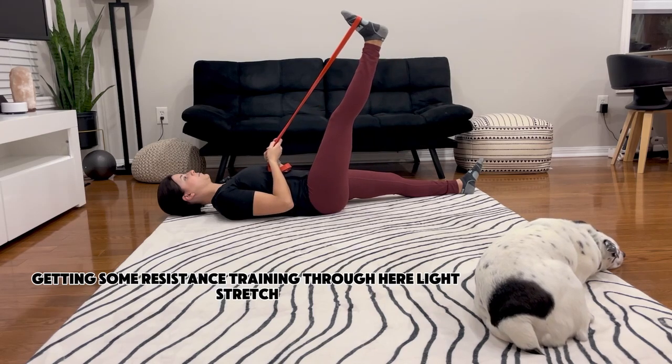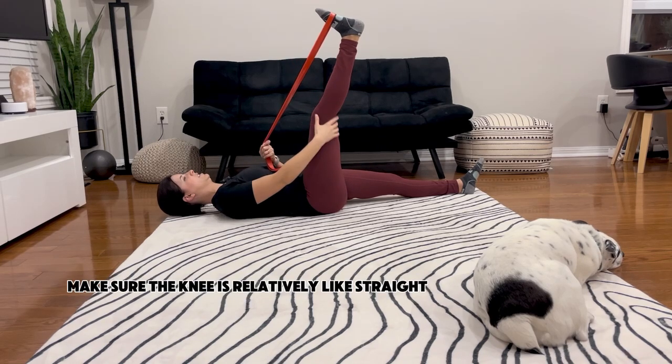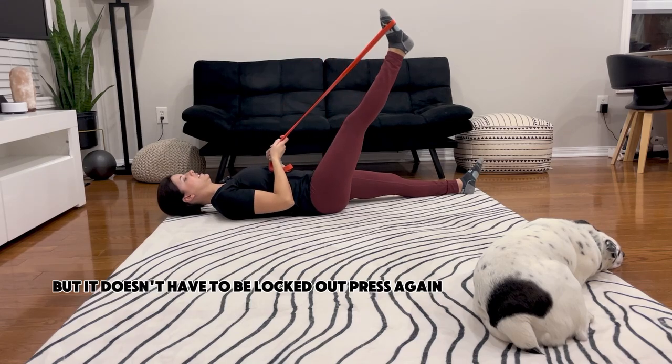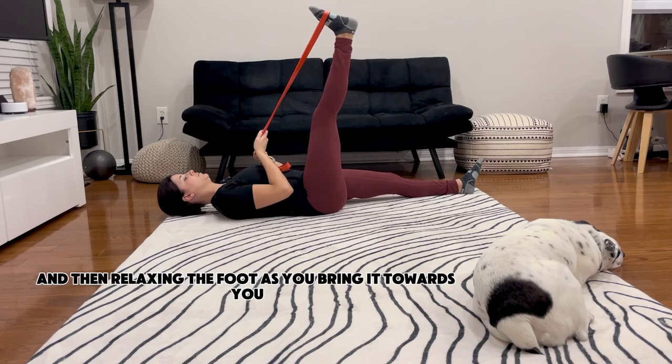Light stretch, bringing that toes towards you as you stretch the hamstring. Make sure the knee is relatively straight, but it doesn't have to be locked out. Press again, holding it for 10 seconds, and then relaxing the foot as you bring it towards you.